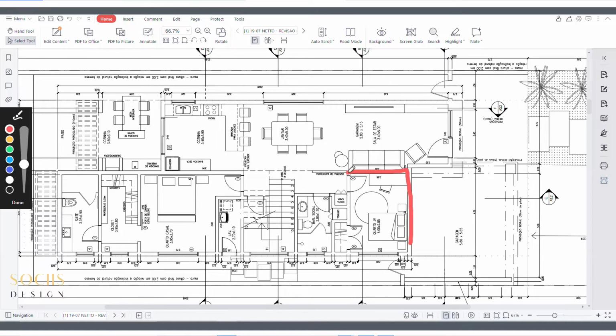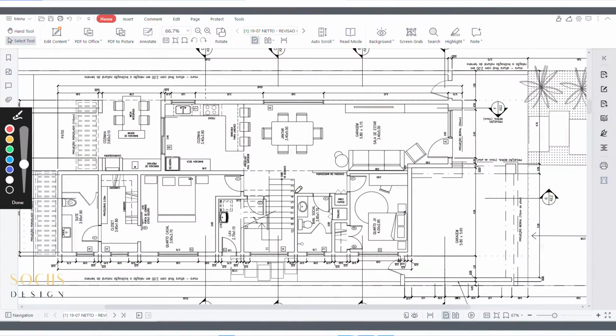On this side, we have their kids' bedroom right here. And on the opposite side, we have the master bedroom right here. Now their kid needs a bathroom for himself, and they also needed a powder room, but they didn't have enough room for both. So we ended up creating a guest bathroom that could be also used by their kid. So we ended up creating a nice bathroom right here in this area for guests and for their kid.